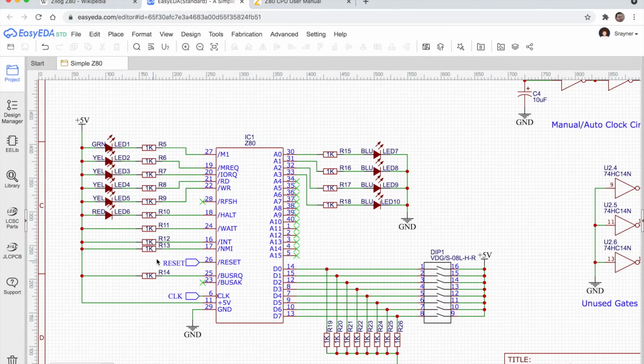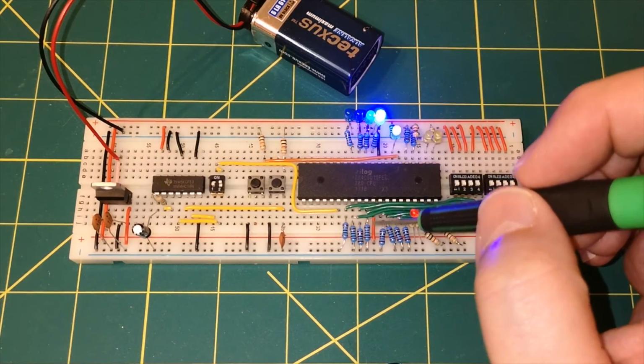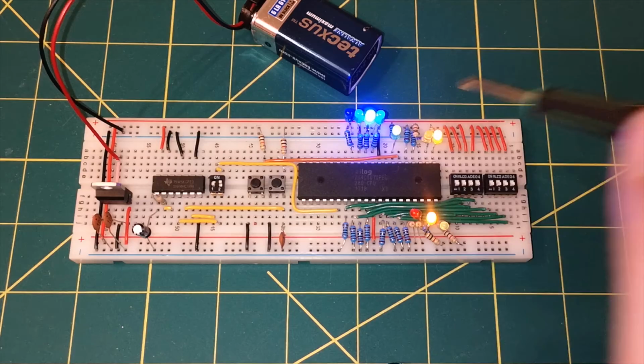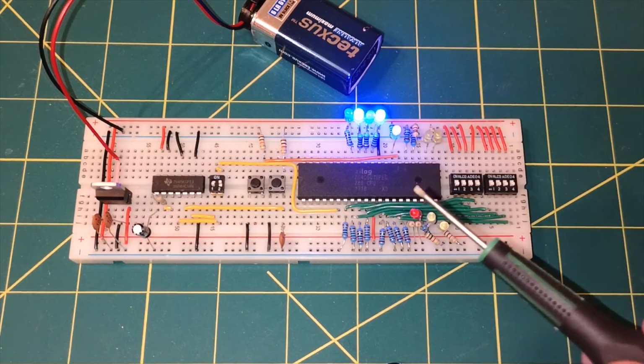We've already talked about the reset line and the clock line. They're being fed from the circuits that we spoke about. There's the +5 volt and ground. +5 volt is here, the red wire, ground is there, the black wire, but look at the schematics, look at the pin outs, you can figure out all of that yourself.